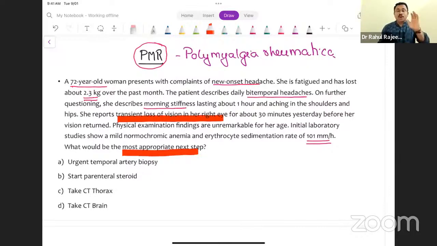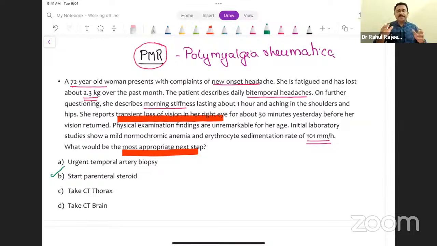It has been wrongly given. I repeat, it has been wrongly given in certain MCQ books and apps. Many students often ask me this doubt. Have no confusions. If a patient with giant cell arteritis is having a visual manifestation, there is no time to wait. You will not go for a biopsy. Yes, biopsy is important. But here, what you have got to do is start parenteral steroids as soon as possible. Don't choose the answer as temporal artery biopsy.